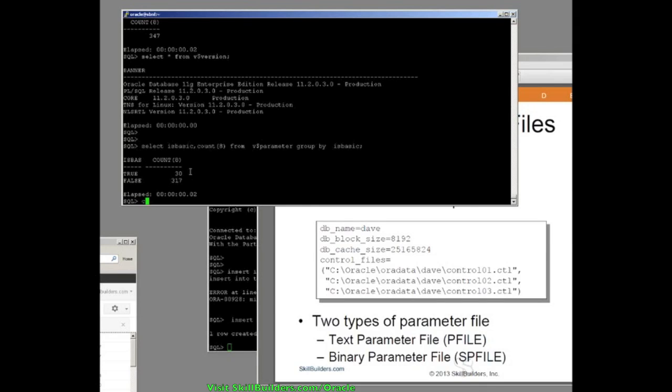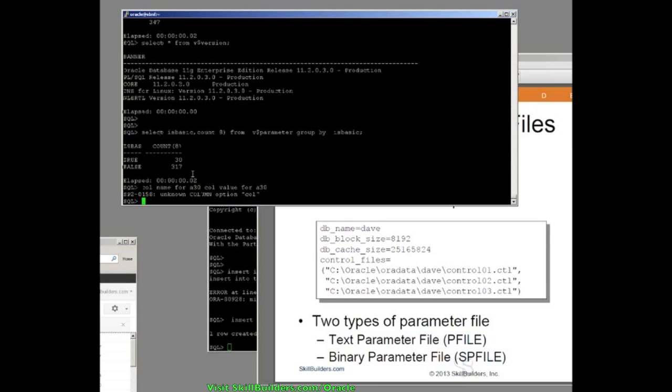So what are the 30 basic parameters? Well, column name format A30, column value format A30. Oops, forgot to return, there we go.